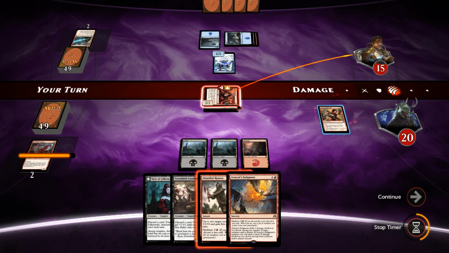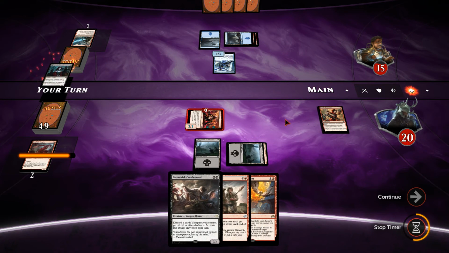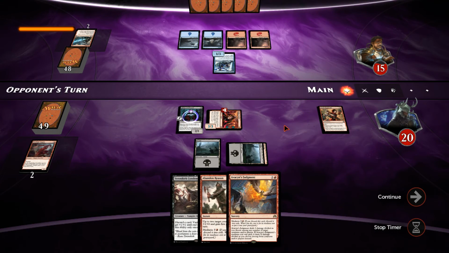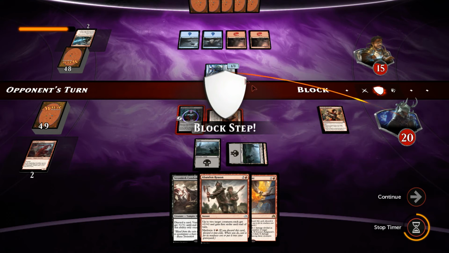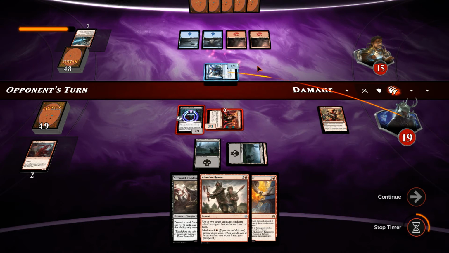So you'll go up to a 3-3 now, which is awesome. Also then drop the Air of Falconwreath, get a flyer on board, which is quite cool. So he's going to swing. We're going to let that go through, I think, because we don't really want to block here. He will draw a card, but that is fine.